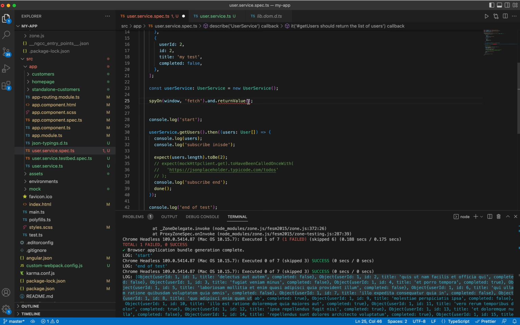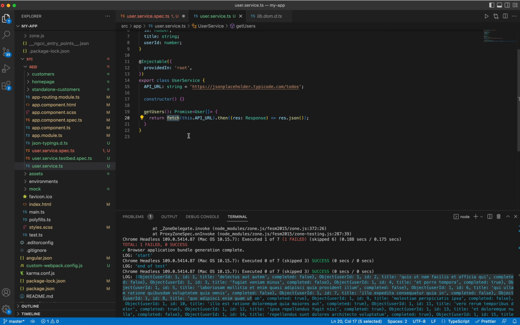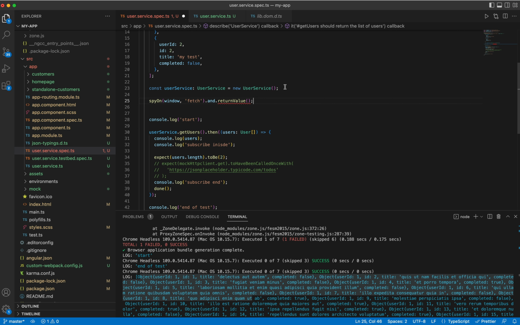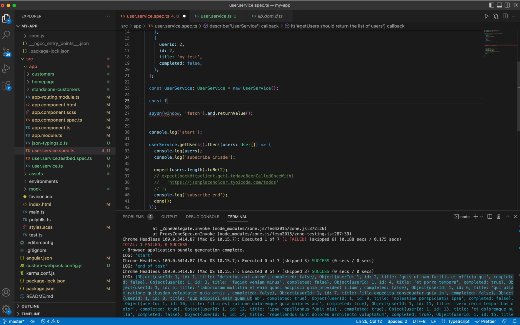So what should be the return value of fetch method? So if we look here, fetch method should return a promise, right? Promise of response. And then after that, we need to trigger this JSON method, which returns again a promise. So we need to create a mock object or stub to simulate this scenario. I'm going to create a new stub here. I'll say fetch stub, and then I'll just do any for the timing here because we don't want to mock everything. We just want to mock what's needed in our test.